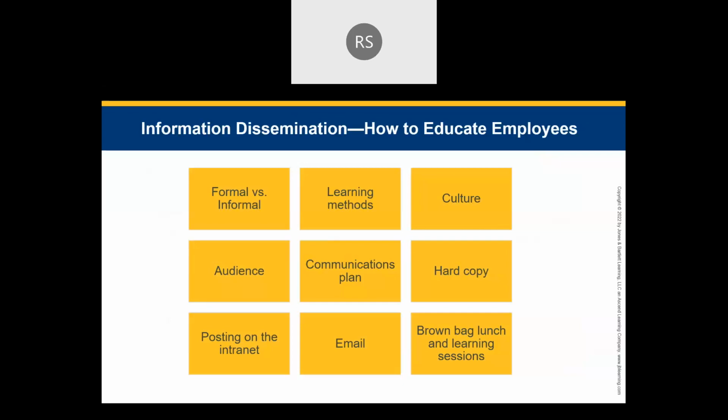Now, some considerations for effective information delivery. Consider the organization's culture and communication preferences of the employees. Some organizations may benefit from a more formal approach. Others may respond better to informal methods that align with the culture of the organization. Tailor the information delivery methods to the specific needs and characteristics of the targeted audience. So you'll consider factors such as job roles, departments, and the level of technical expertise.